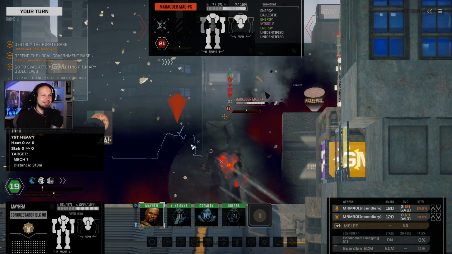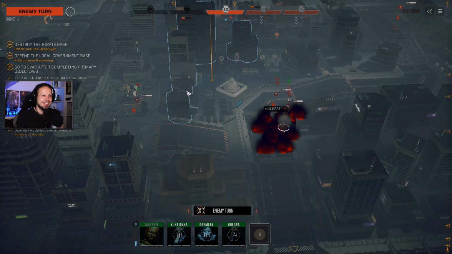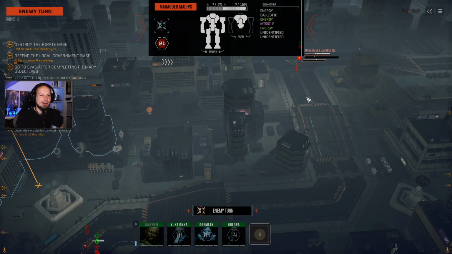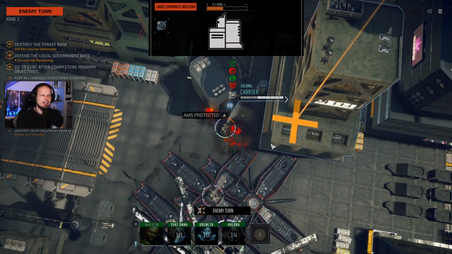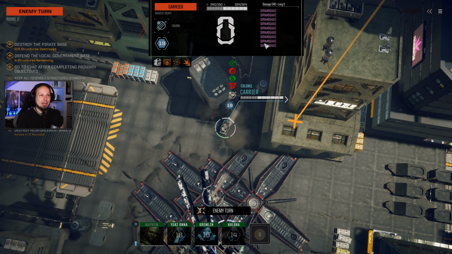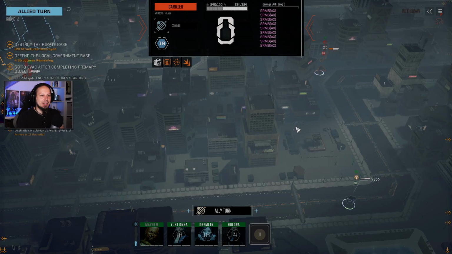It has to be done. It's 44 heat. It's not much, though. But hey, it's a start, and you know what? We have some artillery that can follow up on that. Urban mech in the back. Alright, shooting some... Oh my god, this is our carrier, by the way. We have an acid SRM carrier. Yeah, shooting some missiles at our dude here.